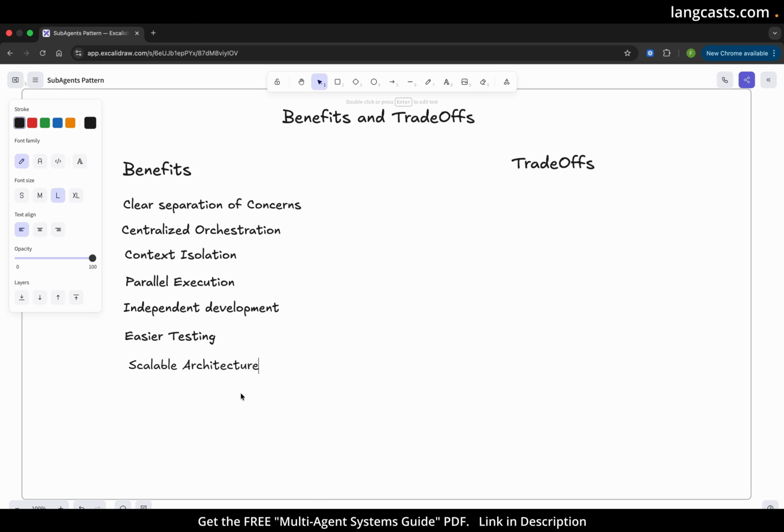It is scalable, and this is because you can add new subagents without changing existing ones. You can increase the capabilities of your subagents. You can better their prompts. You can better their tools. And you can just make them better in every way. You can also remove. You can also do addition by subtraction. You can remove stuff just to make sure the system is good, all the while not disrupting the entire system.